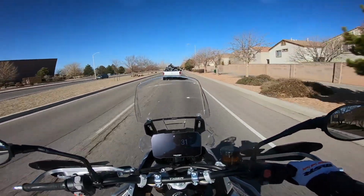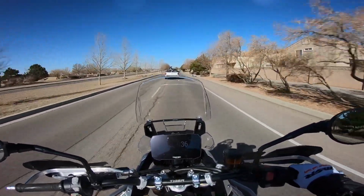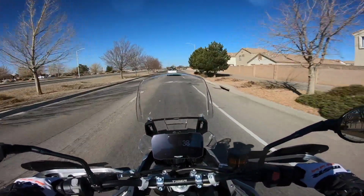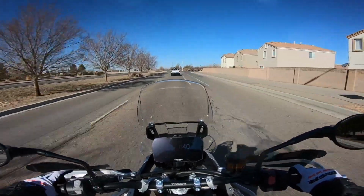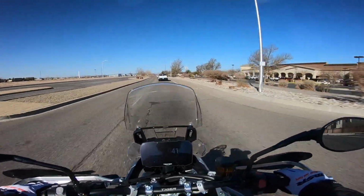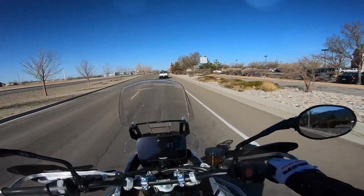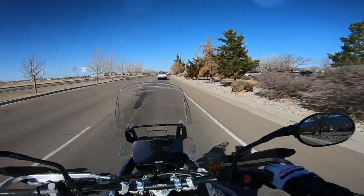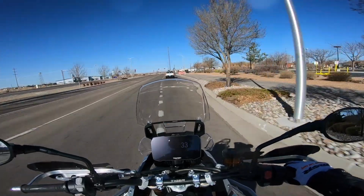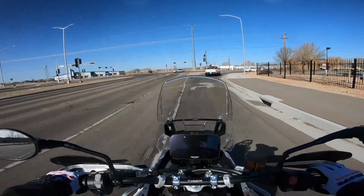And the seating position on this bike is a little funky for me. It's great for on the road, but when you're standing, the seat is so low, it's too low for me. It's too big of a transition from seated to standing if you're doing off-road. It kind of feels like you're sitting in a bucket. For me, I'm 5'11", and the seat is actually in the high position. It's probably about an inch too low for me to be optimally comfortable. And there again, the 890 has a higher seat height, so that should help for me off-road.